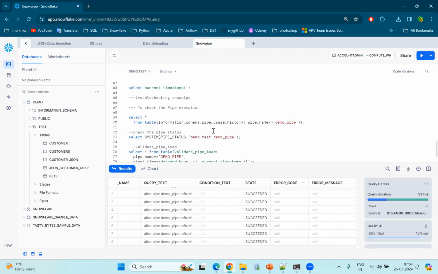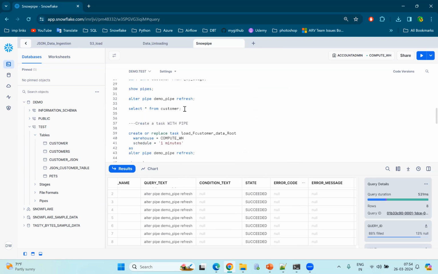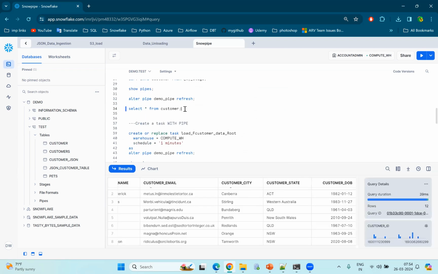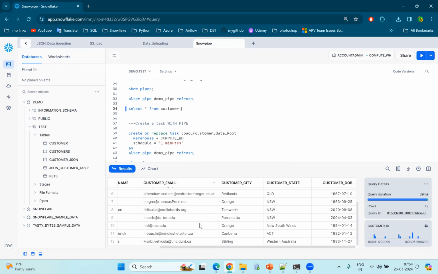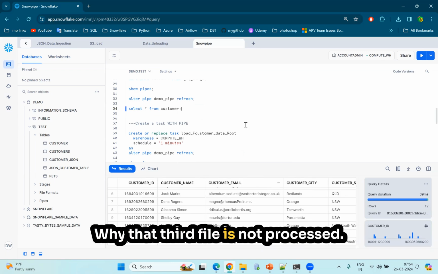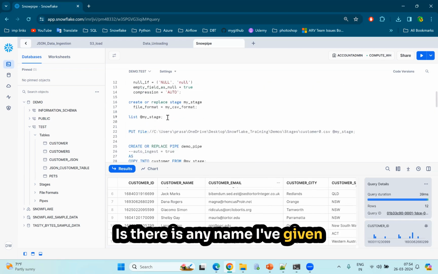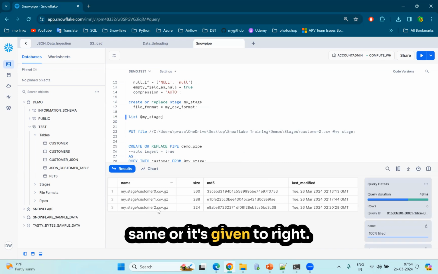Okay. Still only 12 records are there. Why is that third file not processed? Is there any name issue, the same name given, or it's given as two, right?